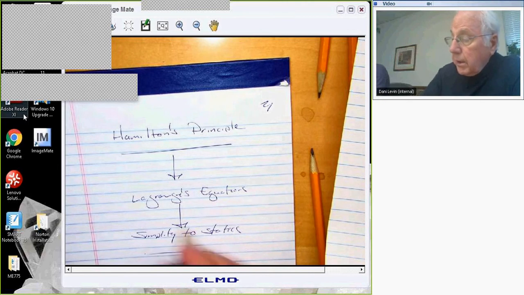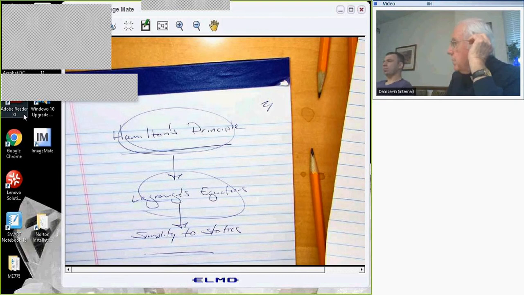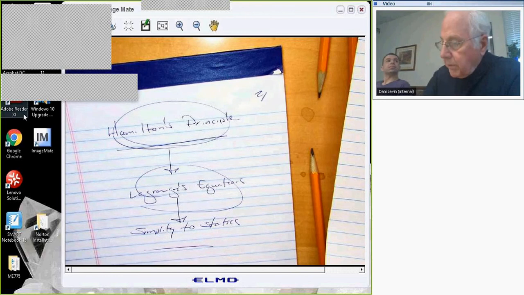And again, the reason we are interested in these quantities is because if you think about it, if we want to determine the motion of the vehicle or the deformation, the first thing we need to know is the equation that governs the motion. We need to know the equations of motion. And either Hamilton's principle or Lagrange's equations are going to be the mechanisms by which we do that. So, Hamilton's principle.